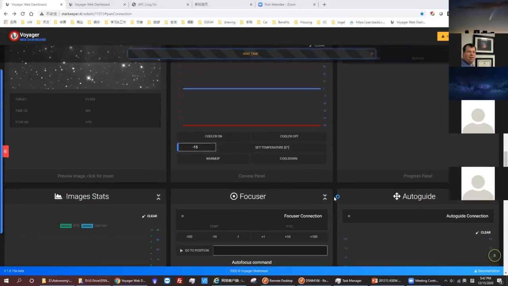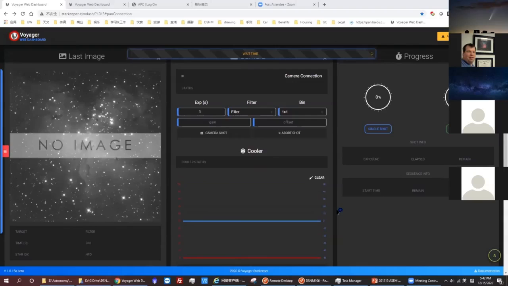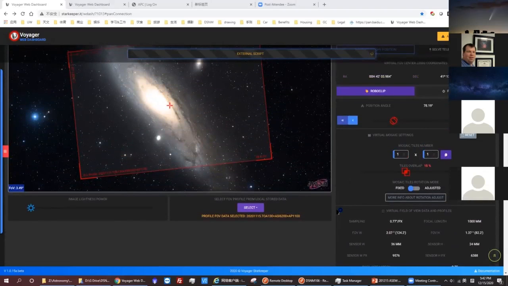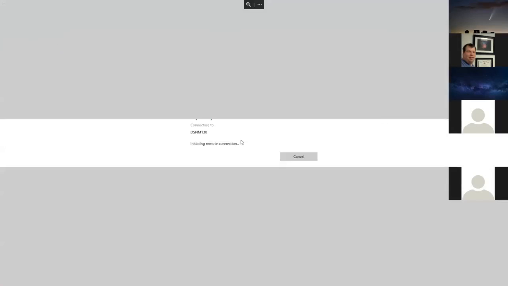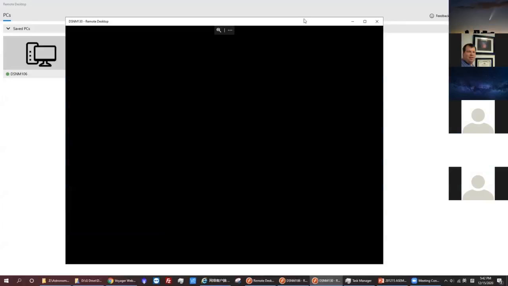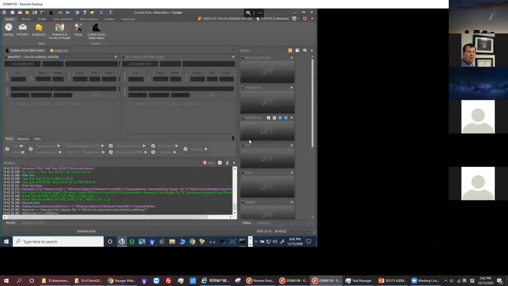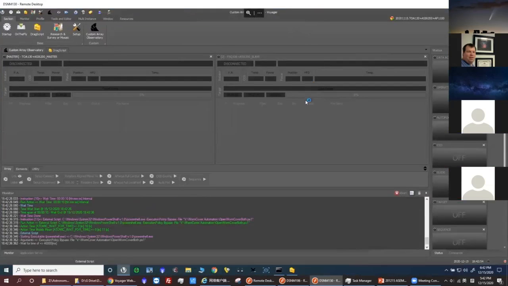I don't know, any questions about the web dashboard? I found it useful. I don't know if you want to know a little bit more on any of this. So the web dashboard is the only graphical user interface into the software, right? It's not actually. That's a good question, and I apologize if I'm not clear. So now I remote into my remote desktop, and this is actually the main user interface you will find on your computer.